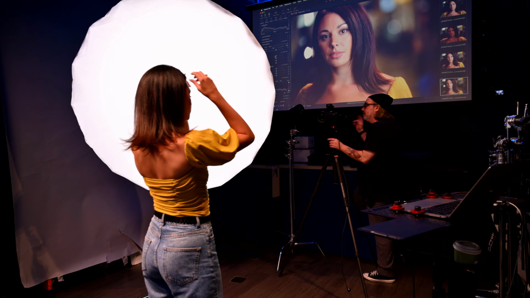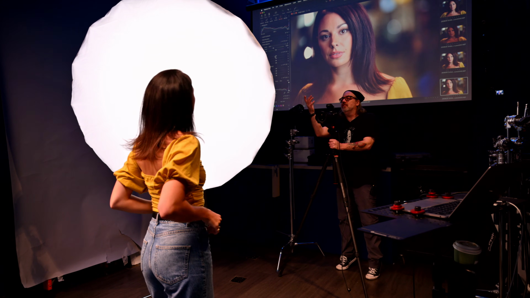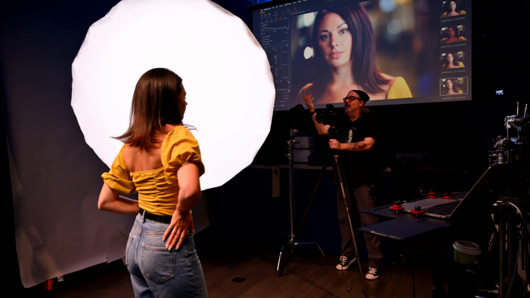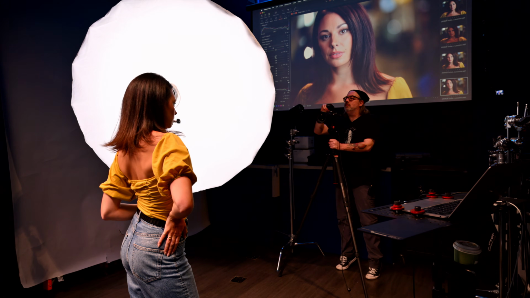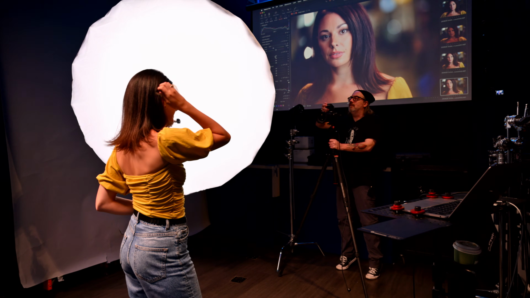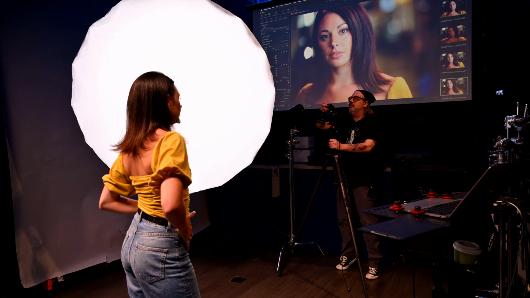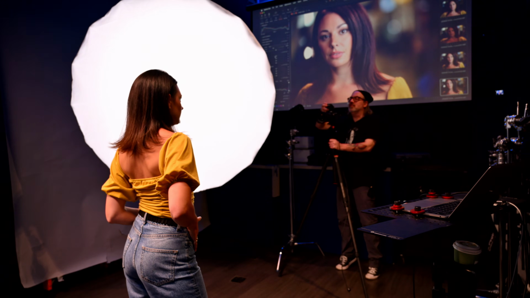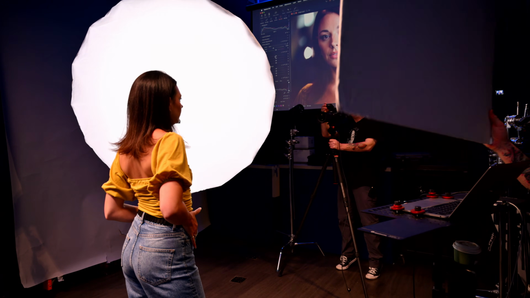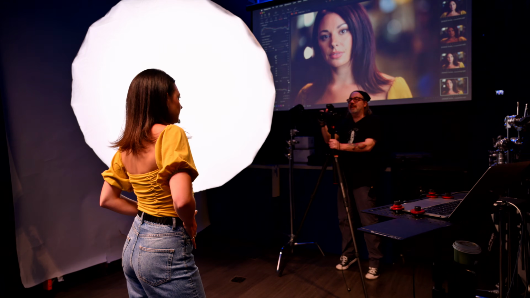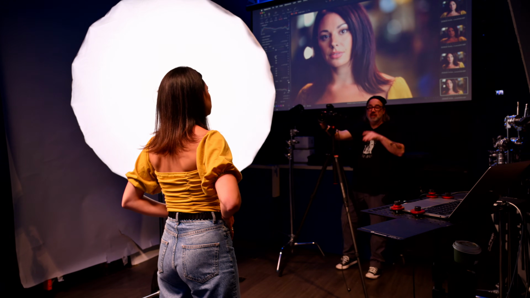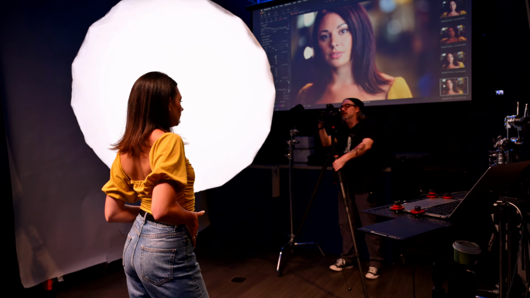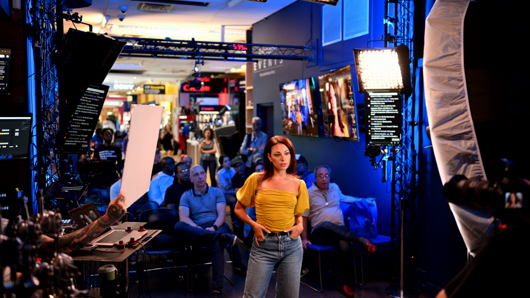So there's lots of ways to do it. You can do it in TTL, but there's already somebody yelling at me to shoot manual. So I'm going to go manual, and I'm going to lower the power of the flash. It was at 4.2. I'm going to lower it to 3.6. That's 6/10 of a stop. You know what? I'm going to lower it to 3.5 because that was the aperture of the first zoom lens that I ever bought. All right, so here we go.